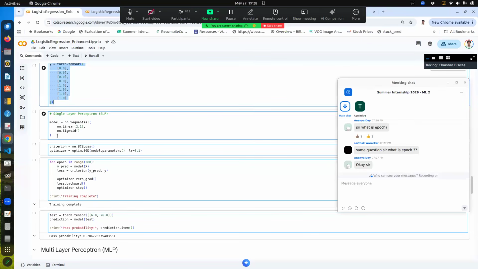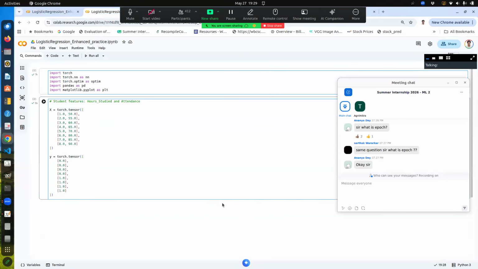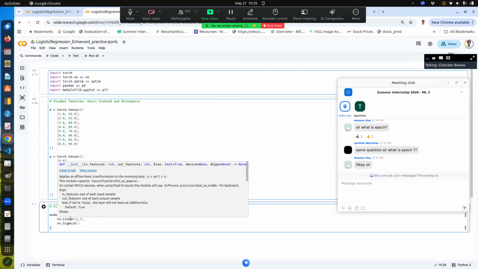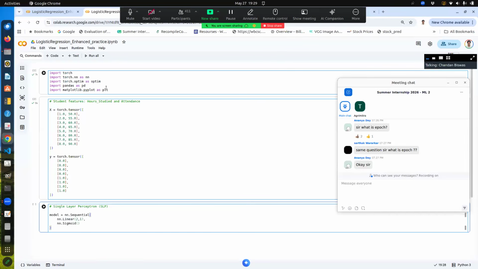Now, as we defined yesterday, we will define the same model here. We are using the linear layer from PyTorch, nn.Linear. Once we use this layer, it will automatically include the bias also.